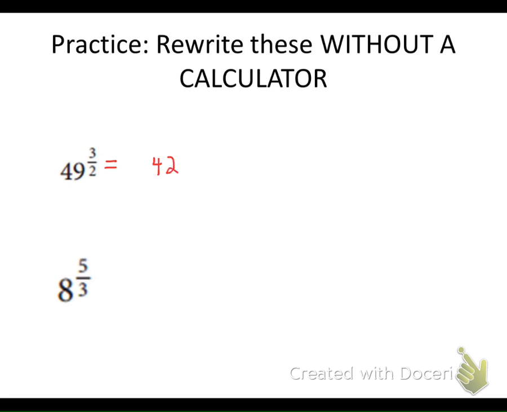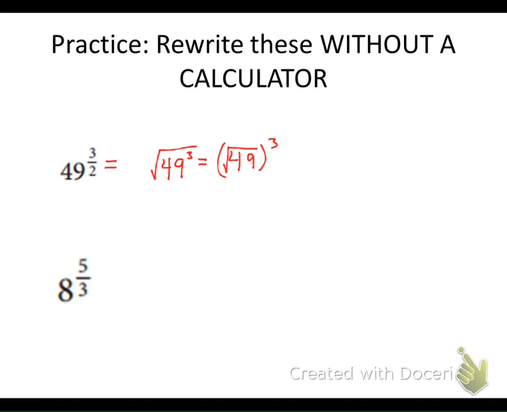So I'm going to start with 49 to the 3/2. We're going to apply that exponent. So we learned that the numerator of that fraction is going to stay as the exponent, and the denominator of that fraction is our index. Now, I could do 49 to the third power and then square root it, but we learned on the last slide that we've got a couple things that are interchangeable. I could rewrite it like this: square rooted and then raised to the third power, because we don't really need that 2 there.